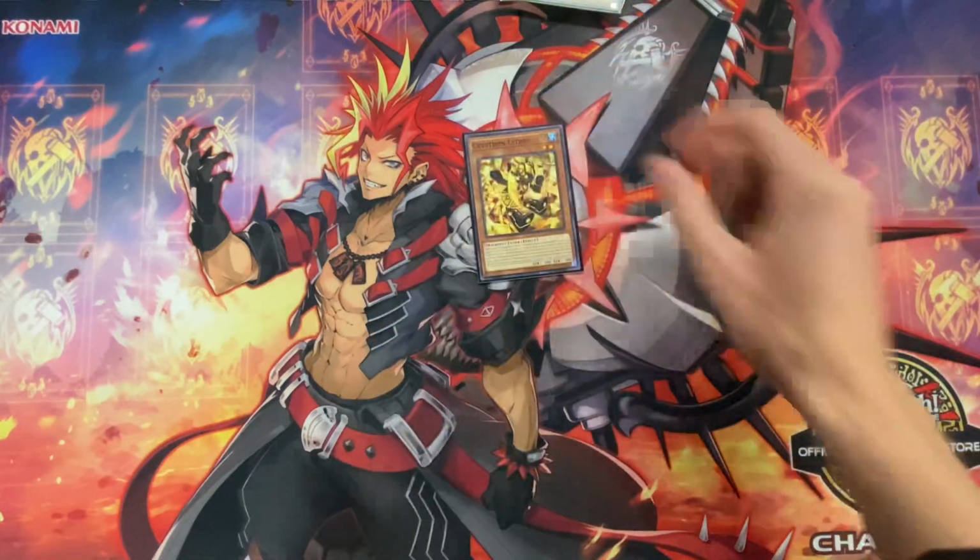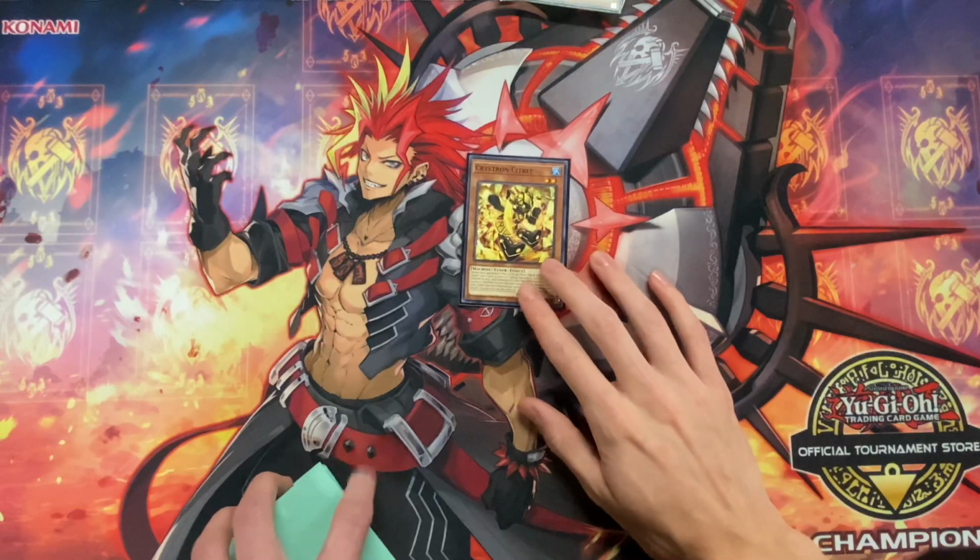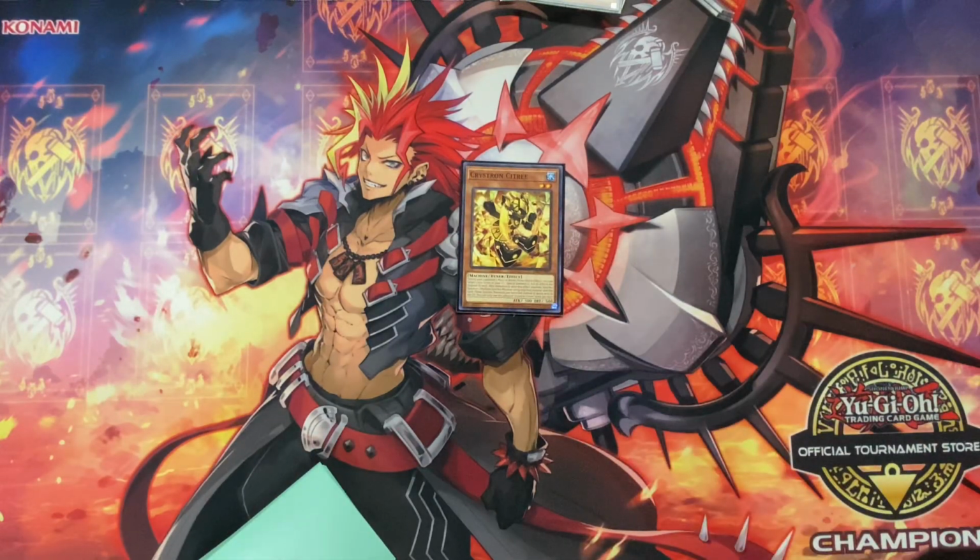Moving on, the 1 Citri. This is the worst card in the deck, but it does a lot for you. It gives you access to Corian Gandrax, which when it resolves, basically just wins the game. But yeah, this card's very nice, but it's the worst card in the deck to draw.